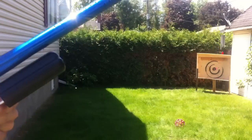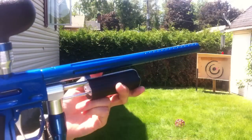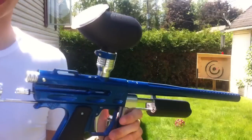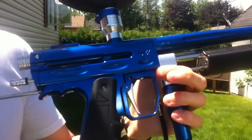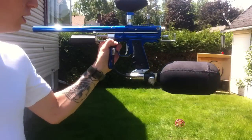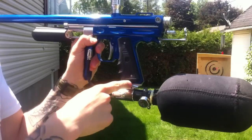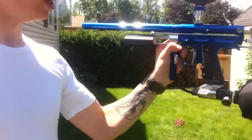I sent my 14-inch Works barrel down to Super Stanchy in the States and he freak-bored it for me, so I'm rocking a 679 insert until I get my 675. There's not a scratch on this thing — it's about 10 or 11 years old. The only scratches are right here and that's from the actuator rod on the pneumatics, so it wasn't from me. I've got a 68/45. The only things I'll still be doing are putting on a polished silver 86 frame, a silver auto trigger, a blue reverse drop, polished blue, and then a silver CCM ASA — so it'll look great once it's done.